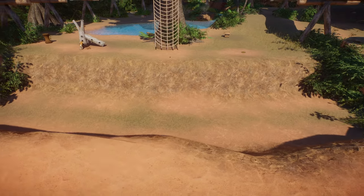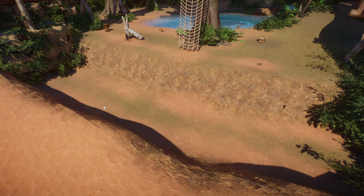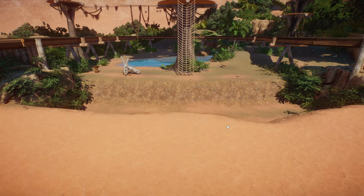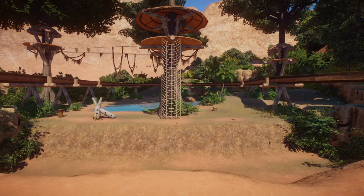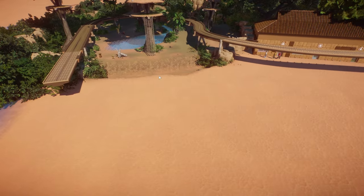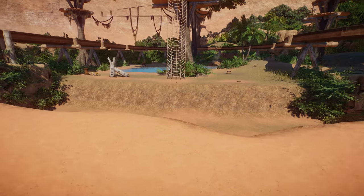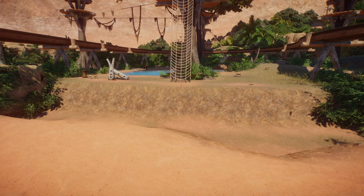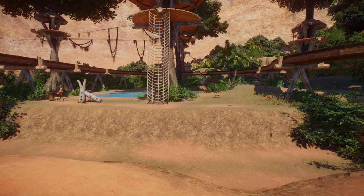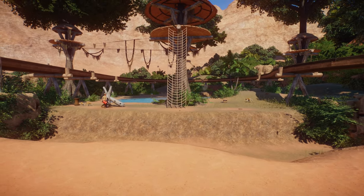We also have this trench down here. I didn't detail anything down here, but I probably should, just to make it slightly more interesting. But this will eventually be the guest view whenever we build more over here. I went with the trench design because I wanted a completely unobstructed view of the habitat. So that's why I went with that. But I think it's really cool.